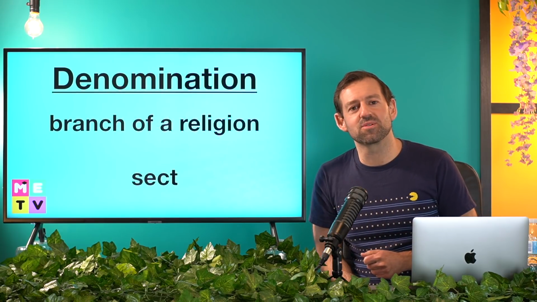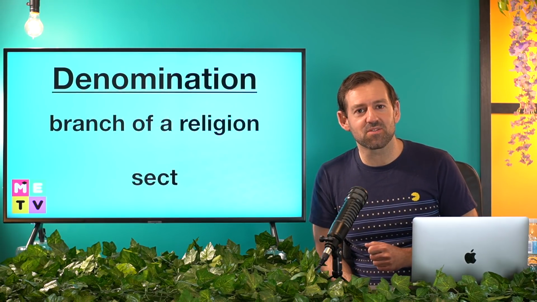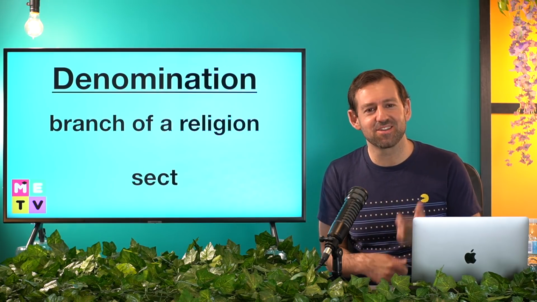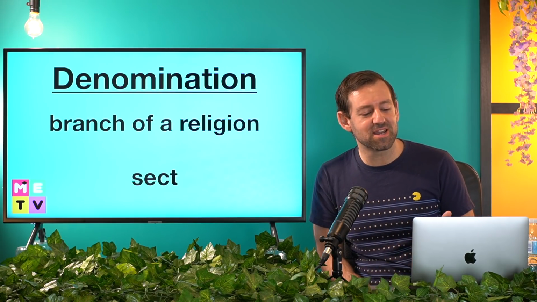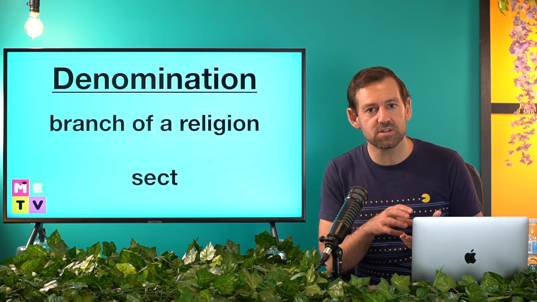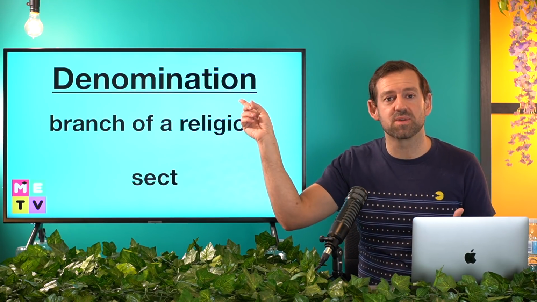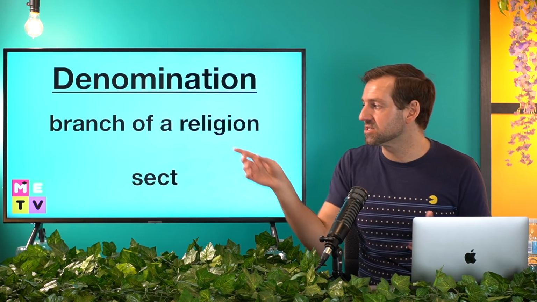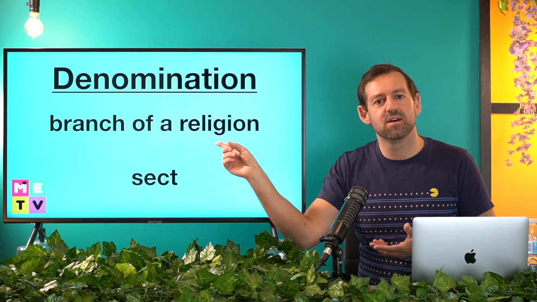Now here's another important word, denomination. Okay, it's not that important, okay, but you've probably heard of it before. Denomination. If you sort of learn more about a religion, you're going to see this word, because religions typically have a lot of different denominations, and so it just means a branch of a religion.